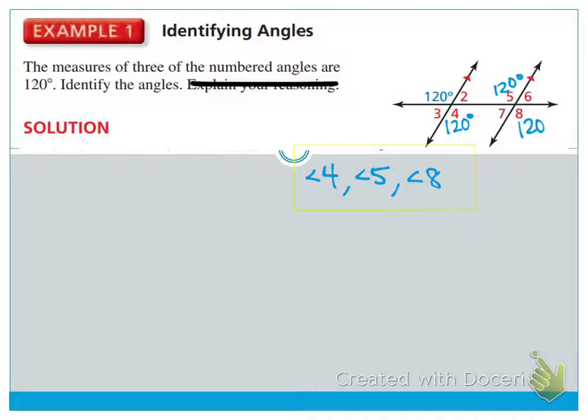So we should be confident in filling in the rest. So how can I find the rest of the angles? Subtract from 180. So 180 minus 120 is 60. So the rest of them would be 60. So you should see a pattern if you wanted to highlight one of them so you could especially see the pattern. Essentially one of two things. There's like a zigzag pattern. That's one way to look at it. You could look at it like you could cut this out and paste it right here and it's exactly the same. So however you want to view it. But you want to be confident in finding all of the angles. Okay? And we could do all this because they said they were parallel.